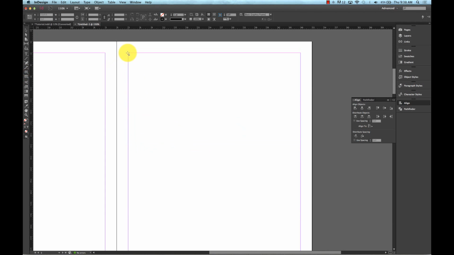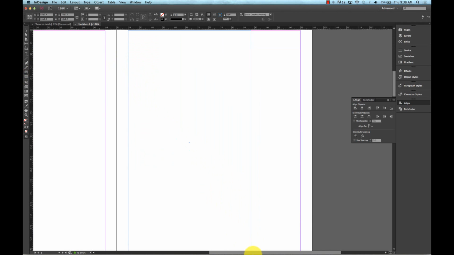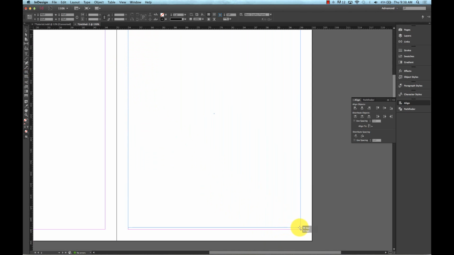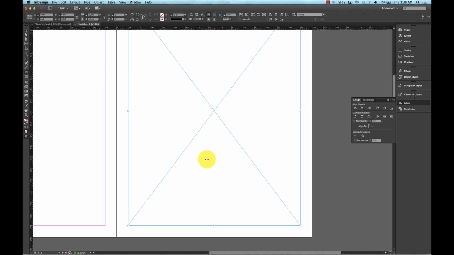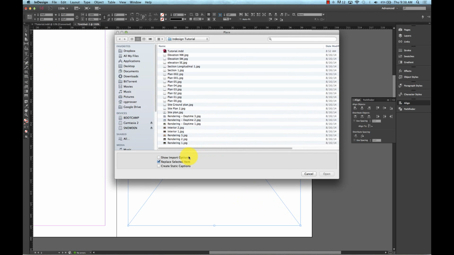So if you know that you have a rendering that you want to take up the full page, you can set that up by clicking on this rectangle frame tool, and then clicking and dragging the size of the frame that you want to place an image into. That way, when you actually go to place your image, you can just do your Command D to place the image. PCs, again, are Control D. And then I'm going to grab a rendering.